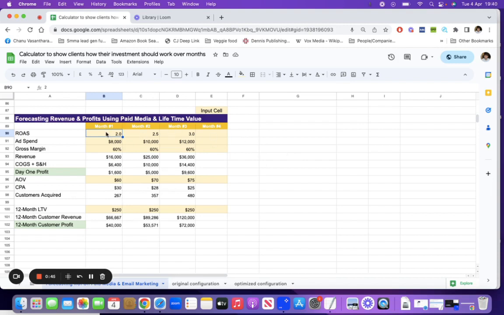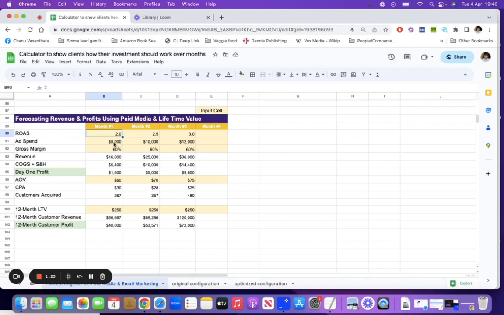So let's look at the idea of month 1. For example, let's say you've got a brand, you've got good product market fit, you're generating sales already, things are healthy, and you want to start pumping some money into advertising. So you've got everything set up, and you kick things off, and you decide that you're going to spend 8,000 on your advertising. You, in fact, get an end result that month of a 2 ROAS.